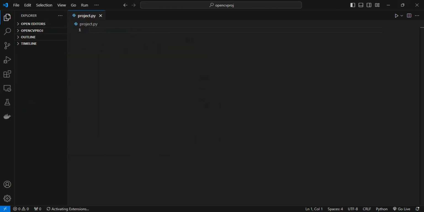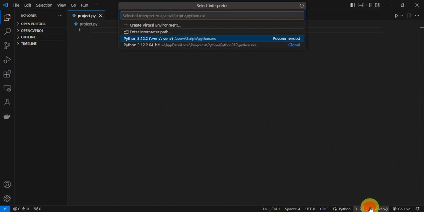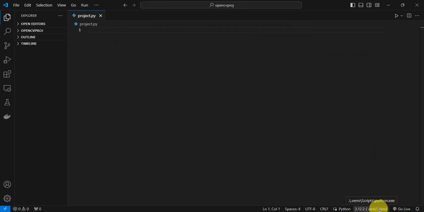Once you have the project open, you need to specify the Python interpreter that you want to use. You can do this by clicking on the bottom left corner where it says the current Python interpreter. It might show Select Python Interpreter or display the current selected interpreter if already set. So you should be able to find that option in here. On the bottom right, you can click on this, and you can choose which interpreter you want to use. This is the recommended one, so we're going to click on that one, and it should show here on the bottom right.